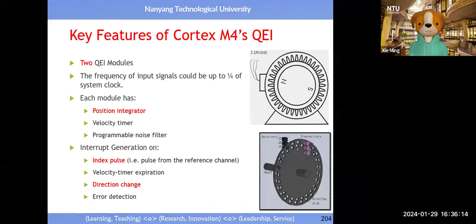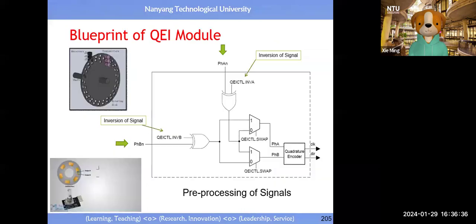Since you only have two, inside it's not complicated, just one by one, right? So you have one digital sensor connected to one module. There's no multiplexer, so you can attach only two digital sensors to this hardware support. So it's very easy. You see, it has a built-in position integrator. Obviously this is a velocity sensor, right? And it can tell you direction. It can take in 3 signals as input. Okay, this is a connection diagram.